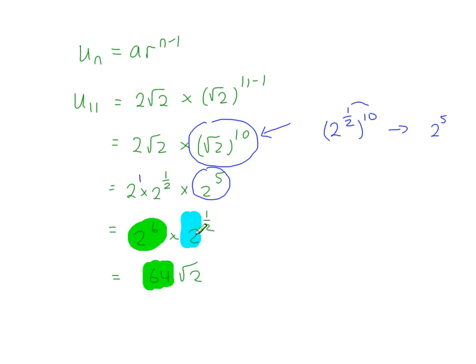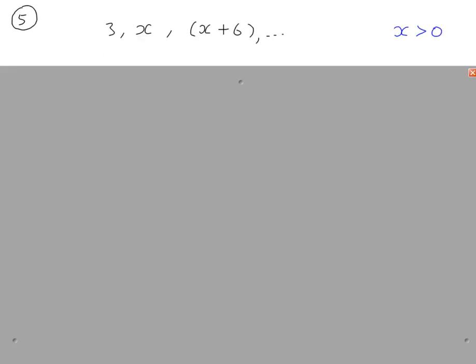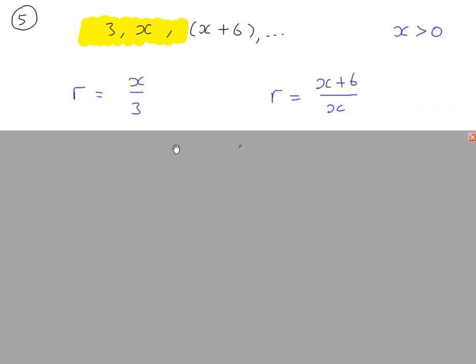What's the value of x? Okay, so in this example, to work out the value of x, we do know that the common ratio between any two consecutive terms, so if you divide these two terms, you will get the exact same answer as if you divide these two. The term on the right divided by the term on the left. And we can make these two equal to each other because they both represent the same thing, which is r.